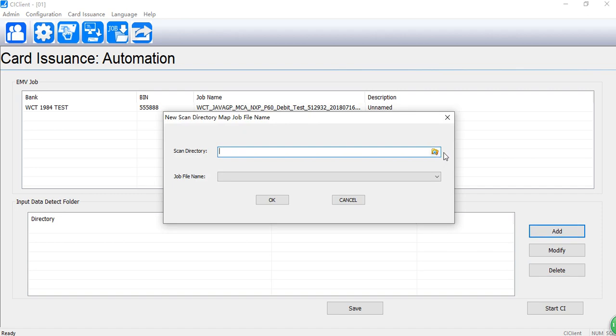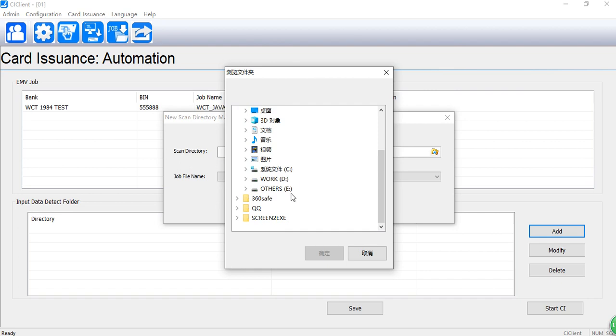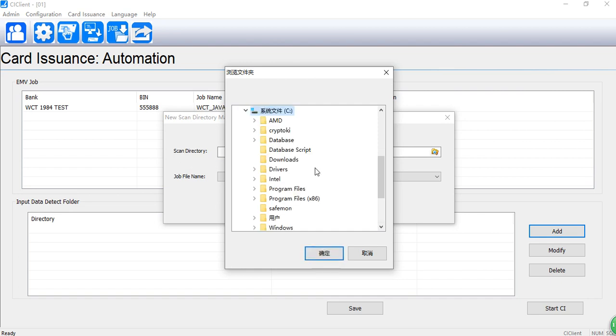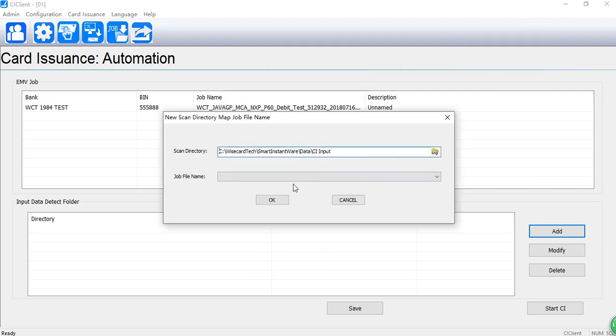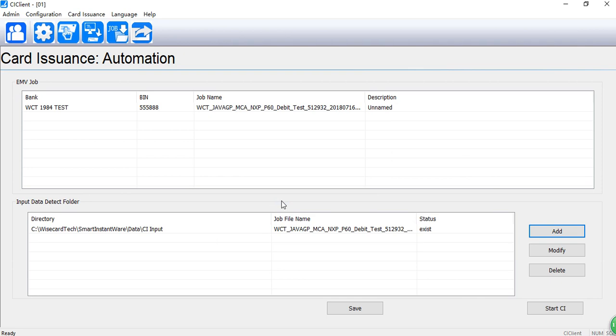We need to enter a scan directory. And as we know, because this computer doesn't connect with a real printer, so we need to open a printer simulator.